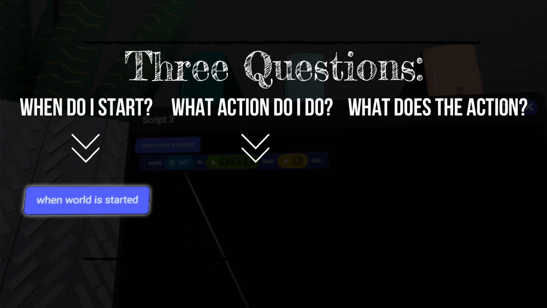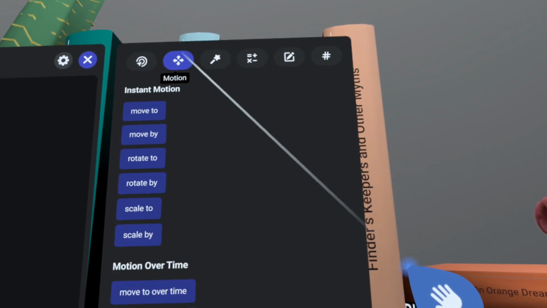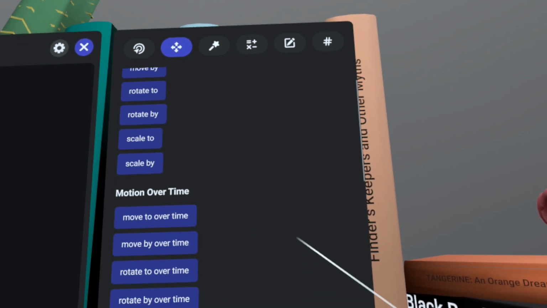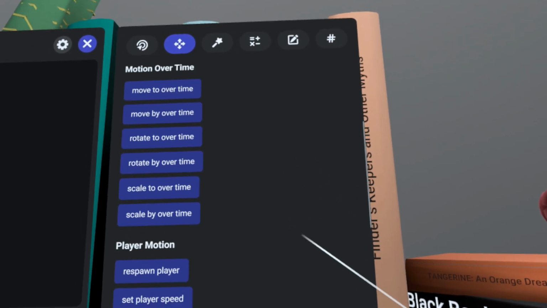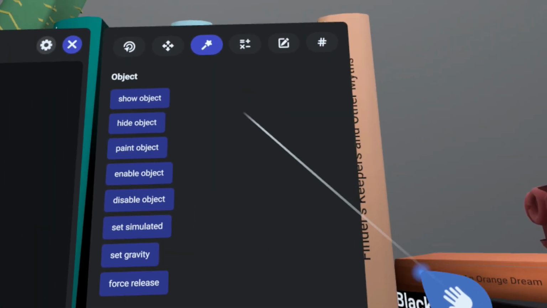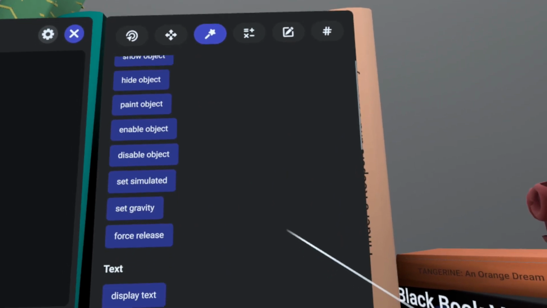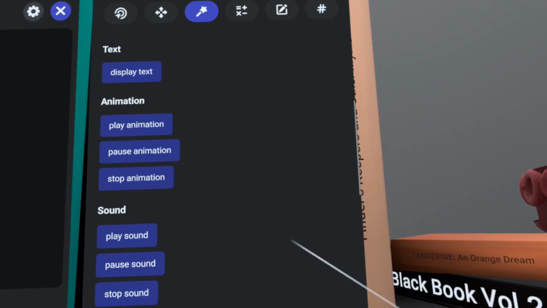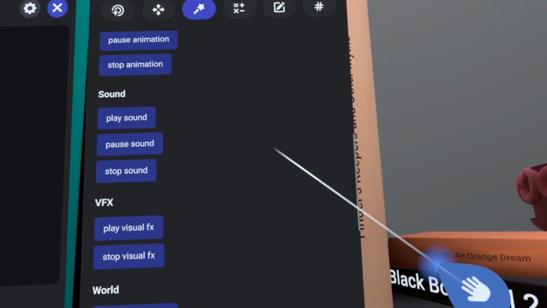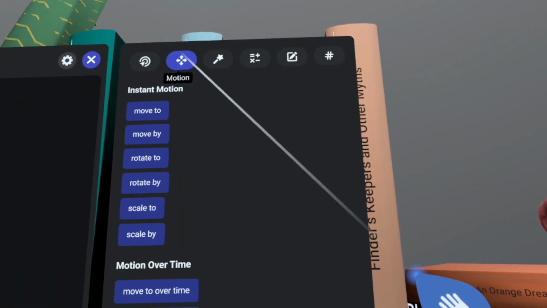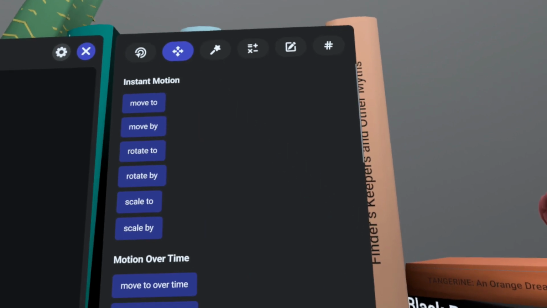The second question of what is answered with any of the code blocks found on the second and third tabs of the property panel. The second tab, called the Motion tab, has all the blocks related to moving something. The third tab is called the Action tab. Now, yes, I know what you're thinking if you caught that. Hey, is it motion and action? Yes, it is. But there's so much involved with motion that the people at Horizon said it deserved its own tab. That's my hypothesis and I'm sticking with it.